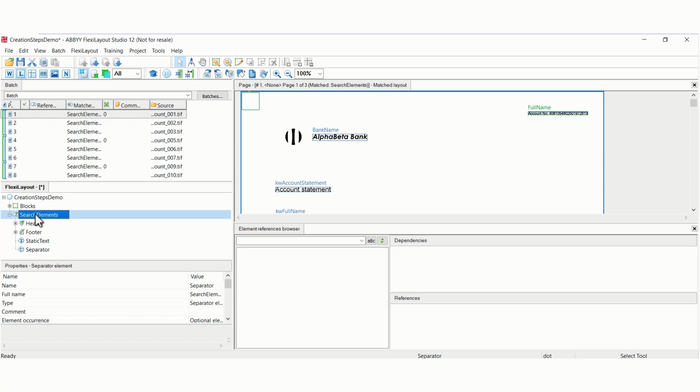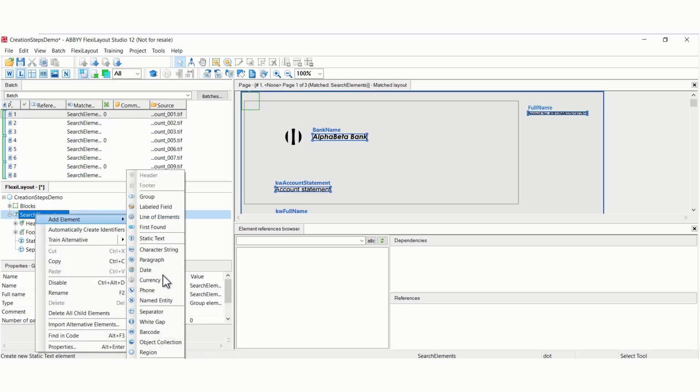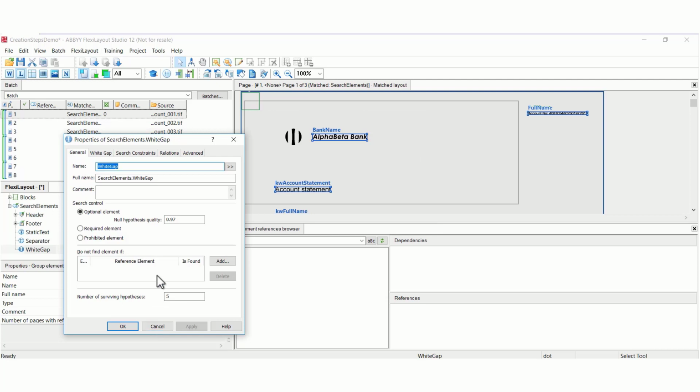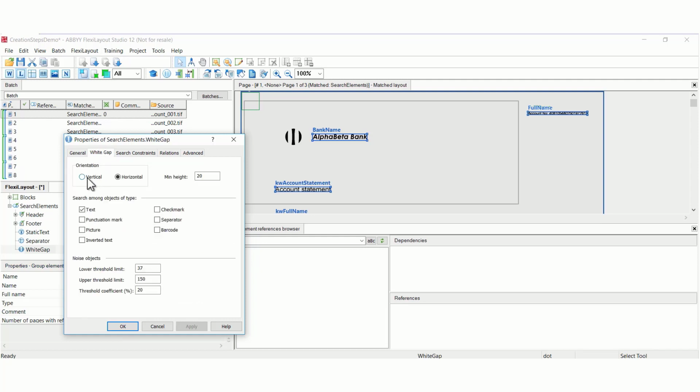Next up, we'll discuss white gap elements. So white gap is about finding what it sounds like it's going to find, an area devoid of ink, of words or logos. And its properties include orientation. If you set it to horizontal, you specify minimum height.